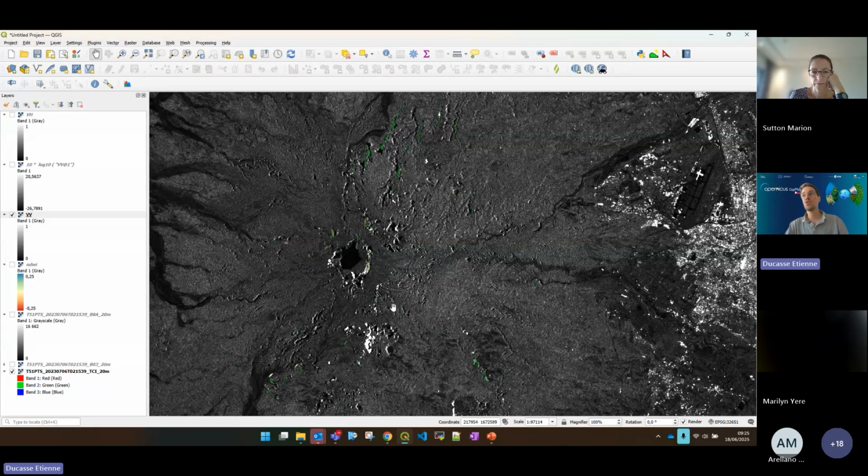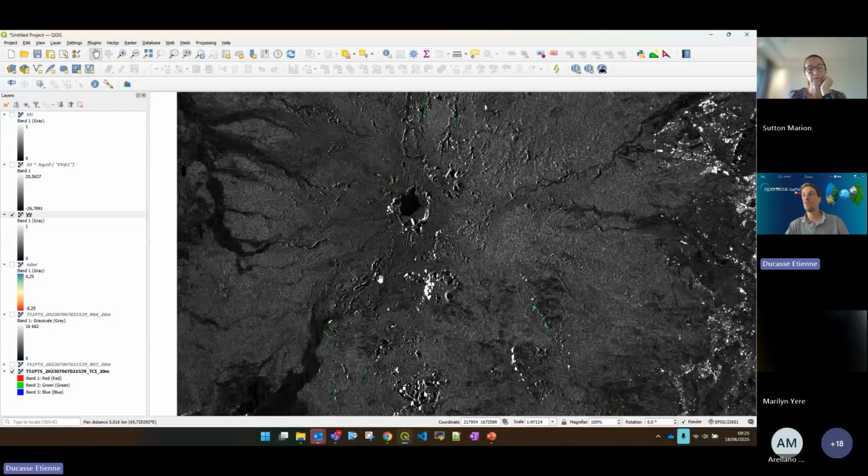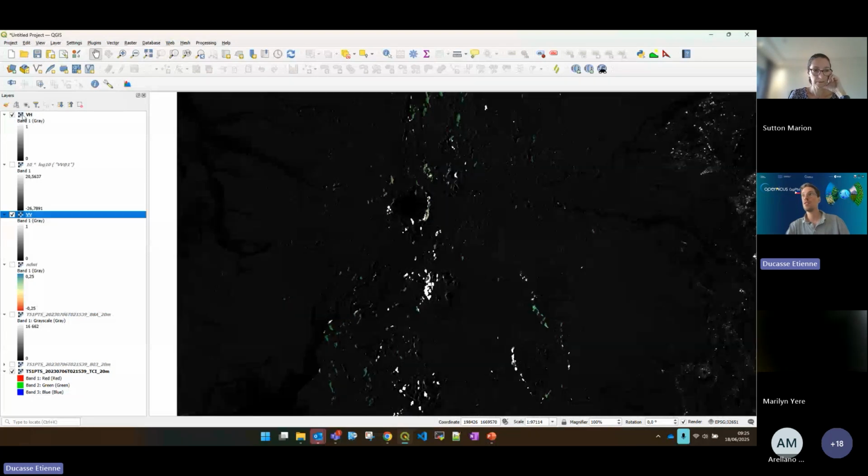There is some correction in order to remove that, but it's not always possible to remove everything, in particular on very steep slopes. I know here we are in a crater, so it can create this kind of artifact, which is quite important in VV, but not in VH, from what I remember correctly. No, there is no data here.